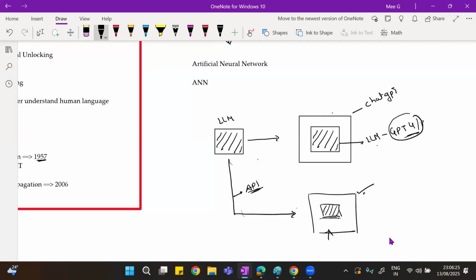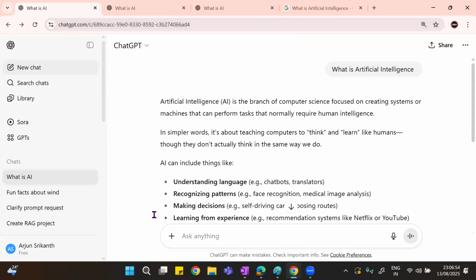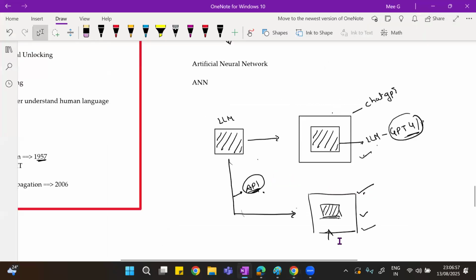And how will you get it? With the help of an API. An API key is nothing but, to use this, I pay some money and they give us a key. With the help of that key, I can use it over here. I can ask the same question I asked, like what is artificial intelligence? Here it was giving me an answer, and here also I will get an answer. Of course, the difference is that here I'm getting it in a UI, which is in a much more pleasant way. Here I will get it in my programming environment. Wherever the output is, there you will get it.